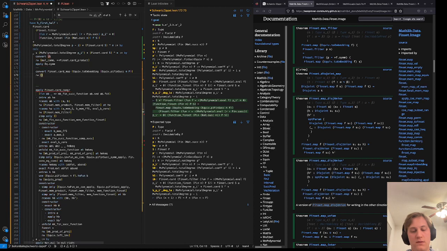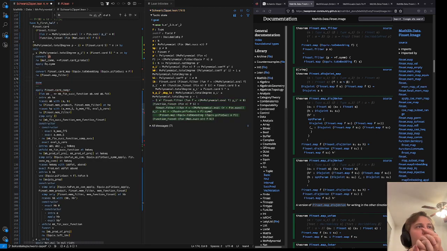Rewrite inset dot map filter. Let's put a dot here. So that rewrites that.